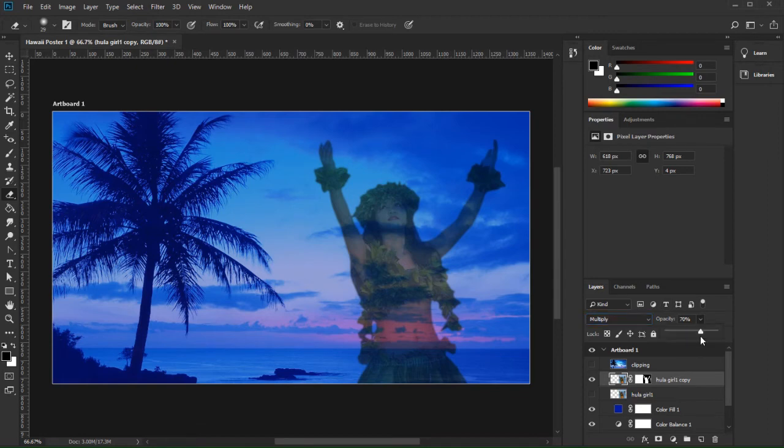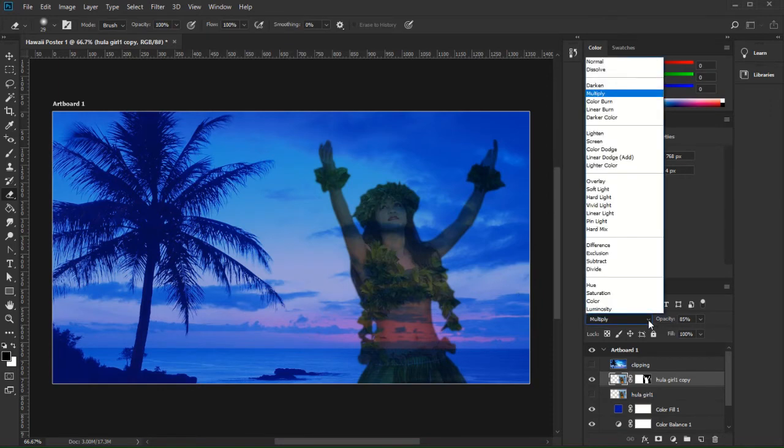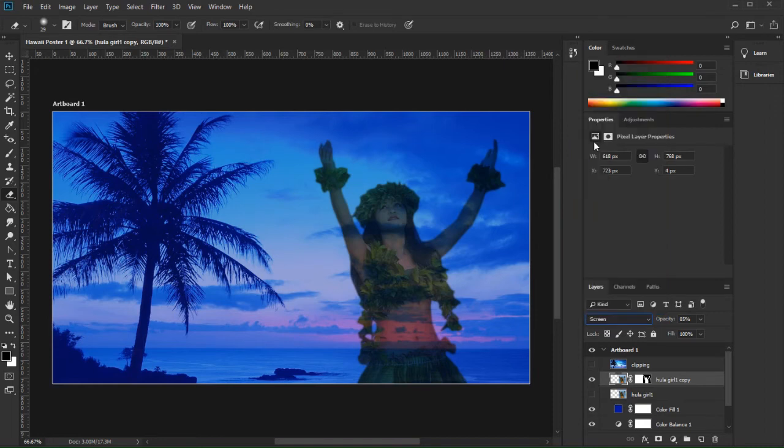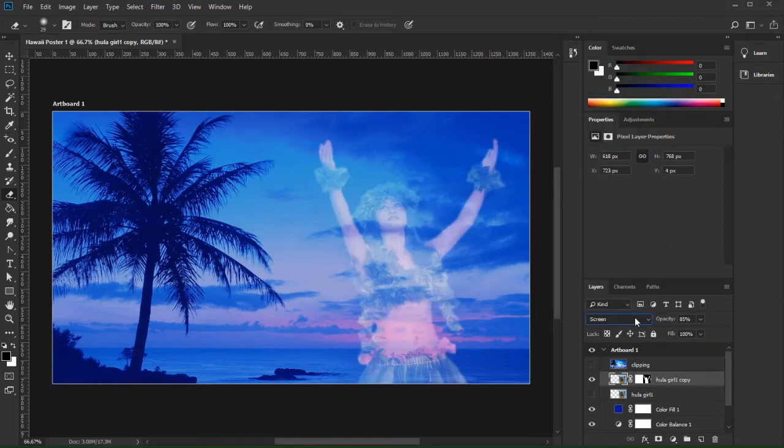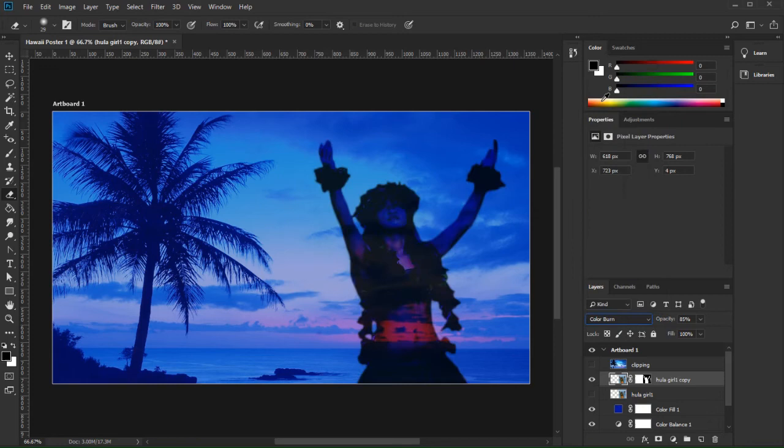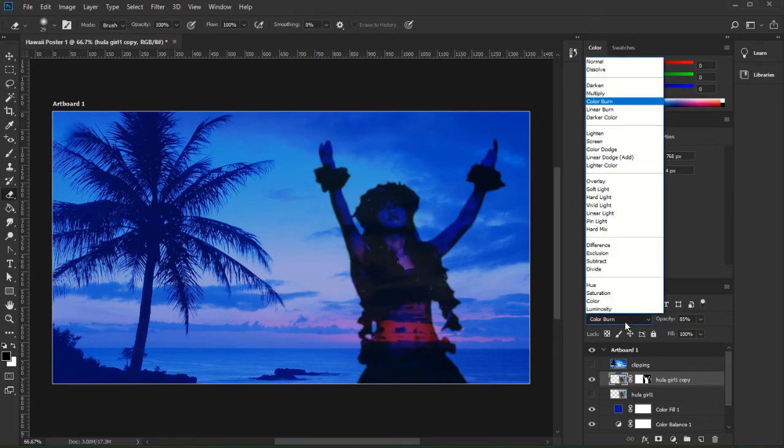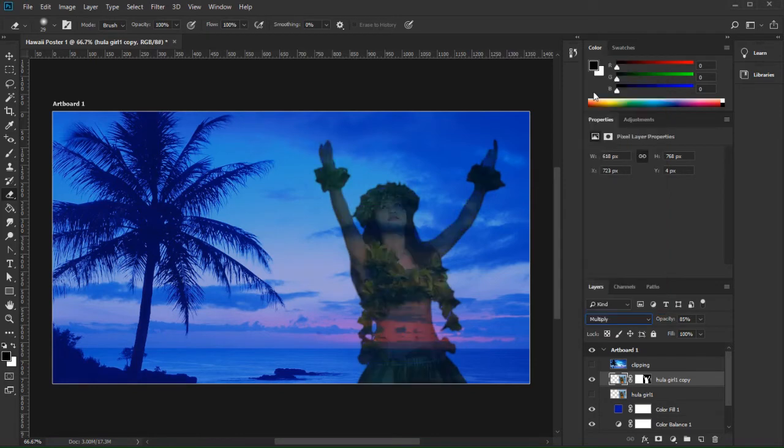I might want to set that opacity back up some, but I do want to be able to see through to the image underneath. Now you can play around with these different options here. Maybe you don't like the multiply so much, you want to do a screen, or maybe you'd rather do a color burn. So you can play with these until you get one you want. I'm going to go back though to my multiply as my option, and I can see through it. I'm happy with that at the moment. So I've got that there.